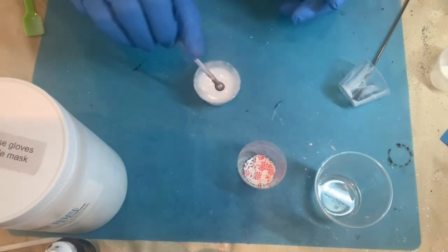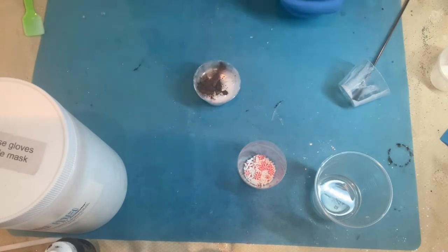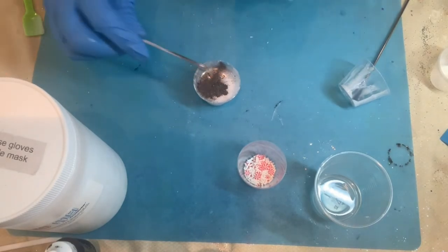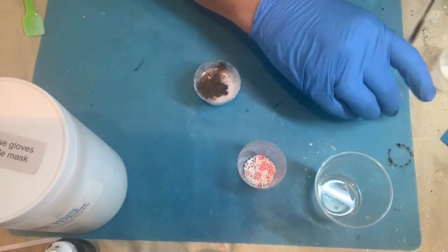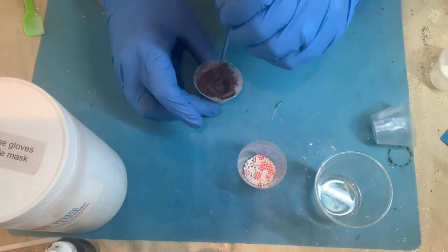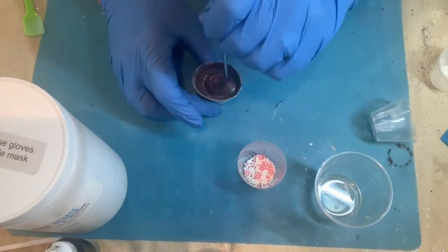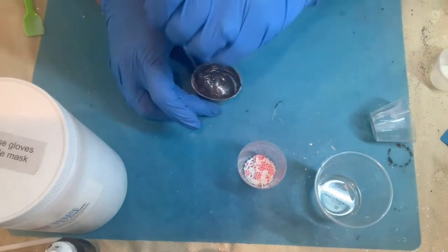Now that I have mine to the thickness I desire, I'm adding my mica powder just a little bit at a time, and we'll mix it up to get that nice chocolatey milky look for our hot cocoa cup. Now you can do any color depending on what kind of cup you're doing, but this one's going to be a Christmas hot cocoa one, so we're going to have dark chocolate drips going down the cup.